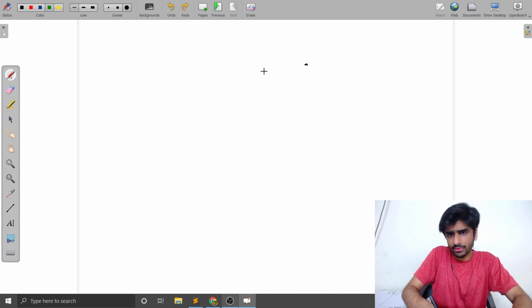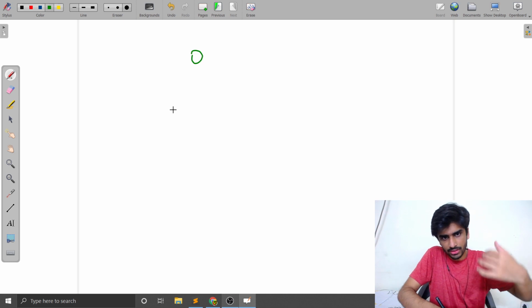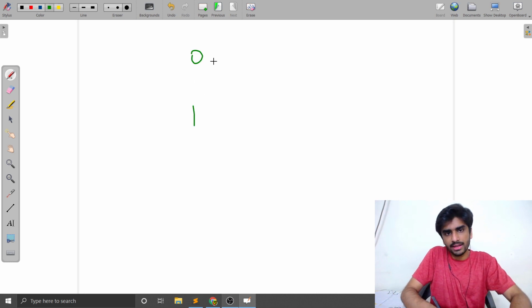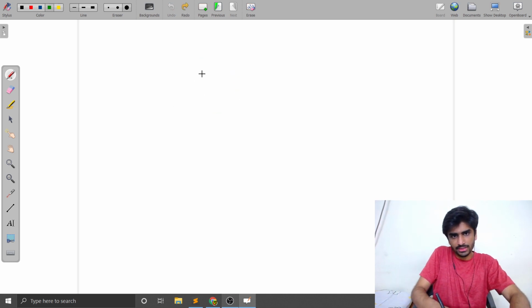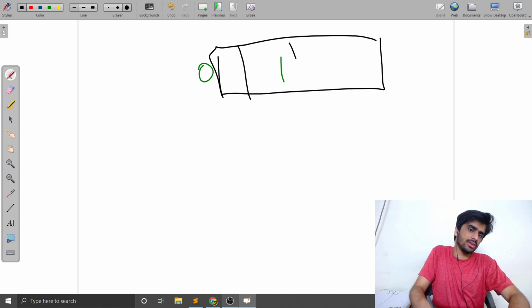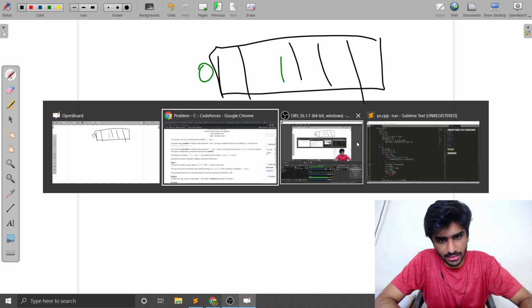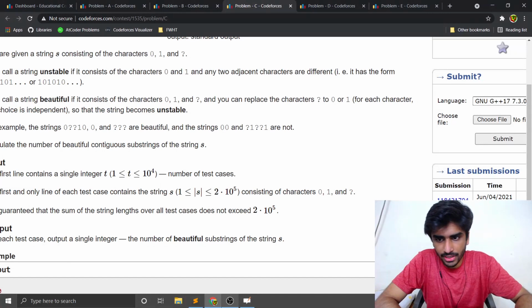So what we will do is keep the maximum index of the 0 and also the maximum index of the 1, and then find whichever is lesser of these. For example, if we had the 0 1 like this, then we have to exclude this entire thing. All of the strings present here will be included in the answer. Yeah, so that's what I have done in this problem.